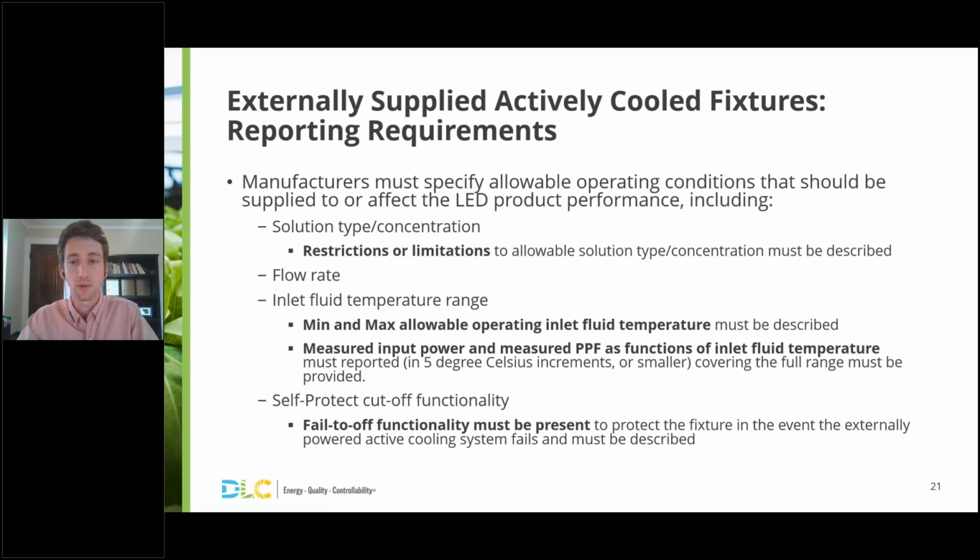There is a tool that we have developed to create this graph, which I'll go through in a little more detail in further slides. And then lastly, there's the self-protect cutoff temperature, and this is a temperature that once this limit is reached, the fixture will turn off. And this is a protection mechanism in case the cooling system has some sort of malfunction or issue, so that the fixture will shut off and won't fail.